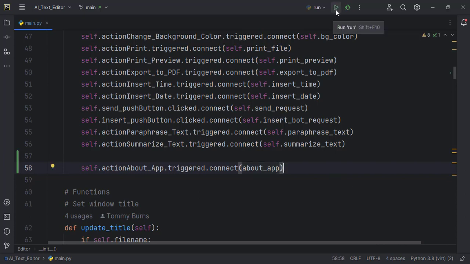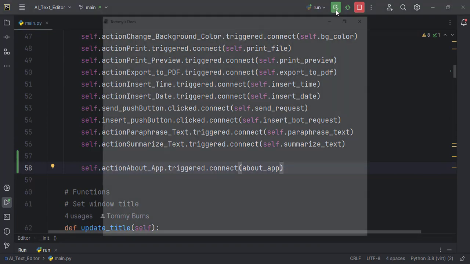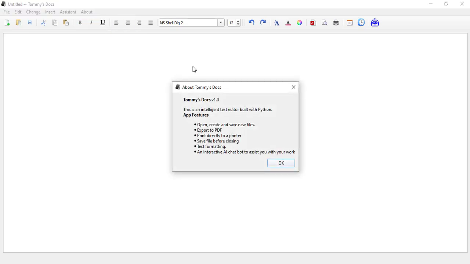So let us run our application and see. Here I can go to about app, and then this pop-up comes showing about app. The bold, you see they are all working, and then the list is listing them out for me also. So that is it about the about app.